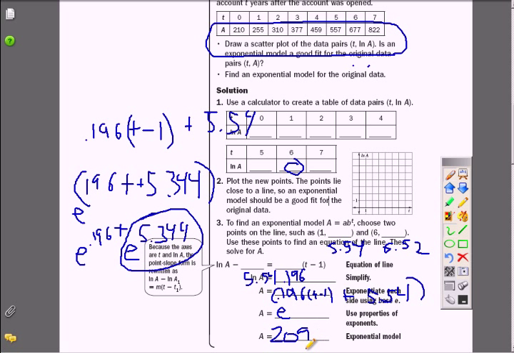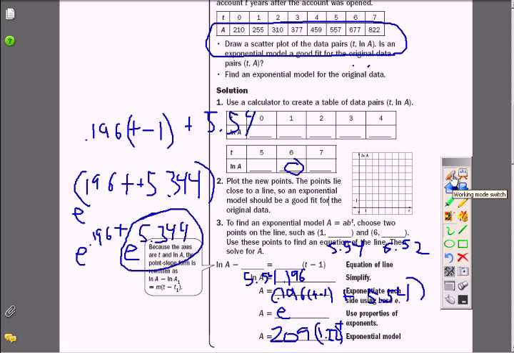Okay, this part of it ends up being a number to the t power, and the number that it ends up being is 1.22. Now, that is an incredible amount of work, and I want to show you a trick so that you do not have to do all this work. I wanted to show you how you could do it by hand. I don't imagine many of you are going to do it by hand once I show you this new method.